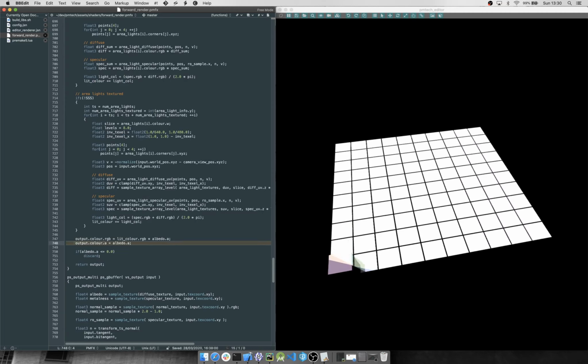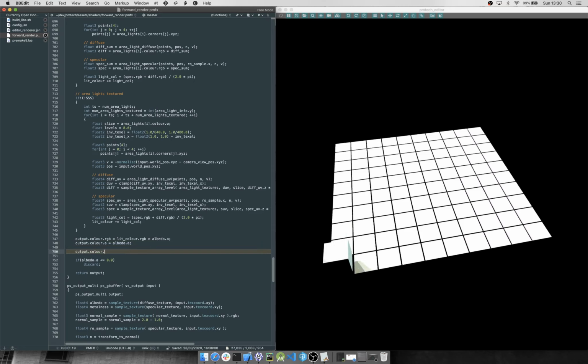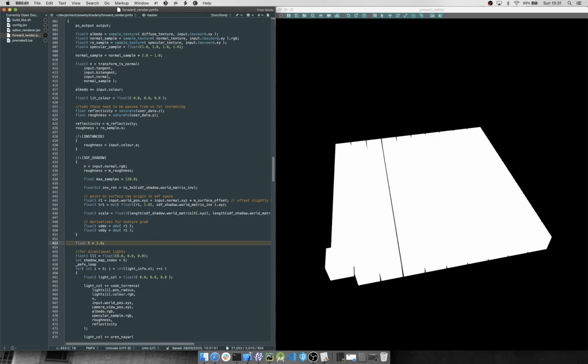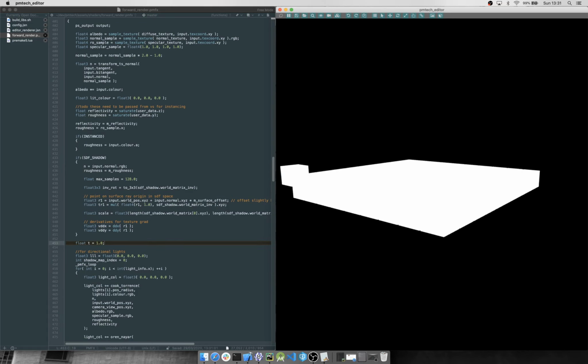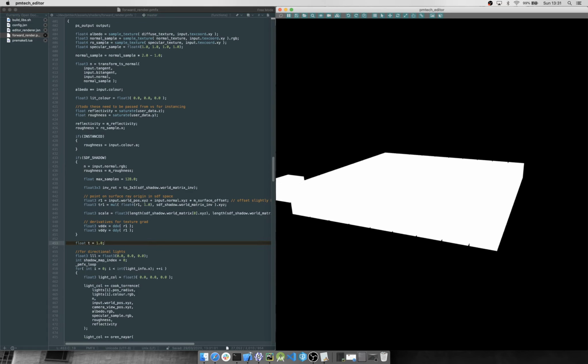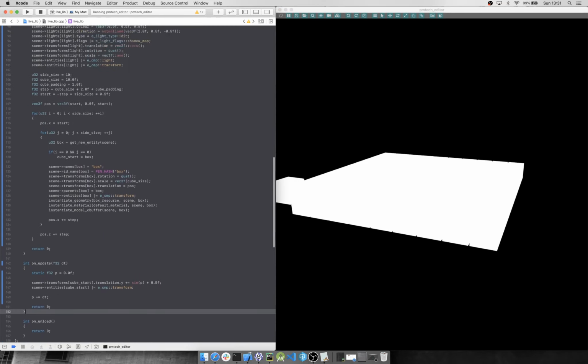While I'm doing that, I'm just going to output the color RGB to be the albedo RGB, so it's going to be unlit. So now you can see they've just gone purely white. They've got no shadows or lighting on them.